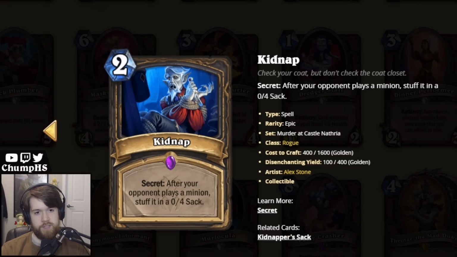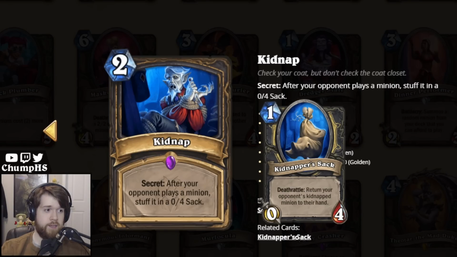Kidnap, another secret. 2 mana: after your opponent plays a minion, stuff it in a 0/4 sack. And the Kidnapper's Sack is a 0/4 with Deathrattle: return your opponent's kidnapped minion to their hand. So this is kind of like Freezing Trap, but instead of them attacking into it, they have to play their minion into it. And instead of the mana tax, they have basically a 4 damage tax. They have to kill the Kidnapper's Sack.